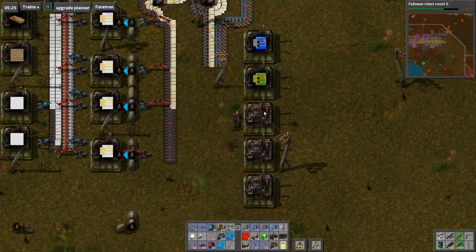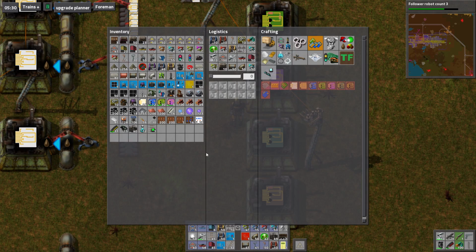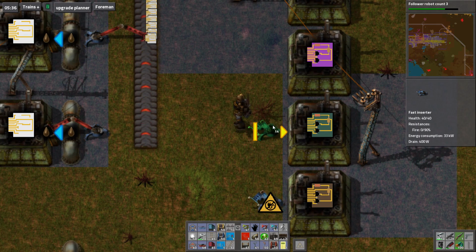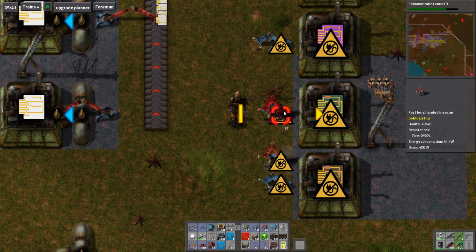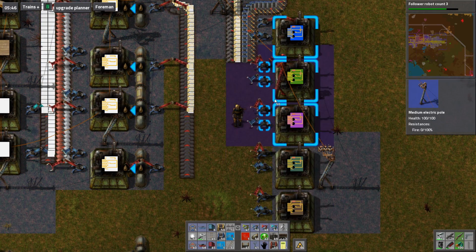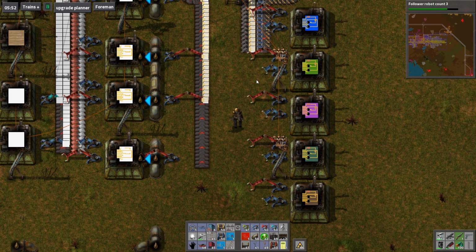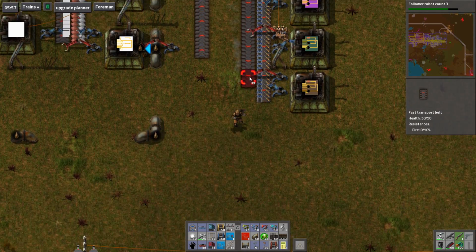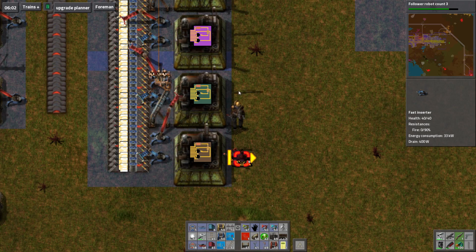Alright, so we need speed. We're going to make all the basics right now. All 5 of the basic styles. Even pollution producing, because it's part of the research chain and we are going to learn about them. We'll put 5 of those in. We'll put 5 of these in. There we go. And put power down there. Put belts. Excellent. Okay. That should be everything we need for these.